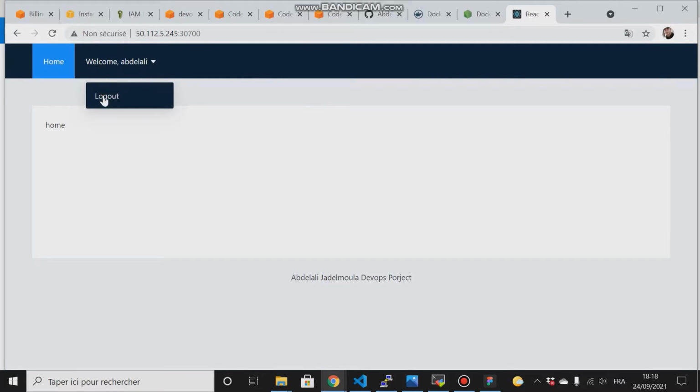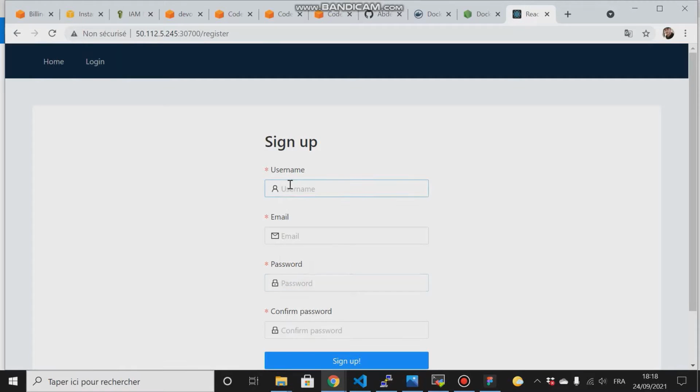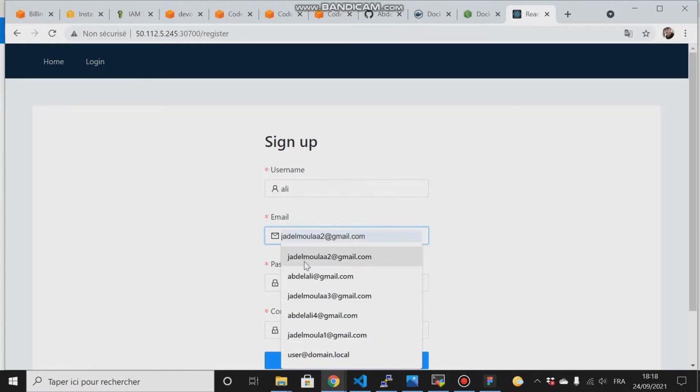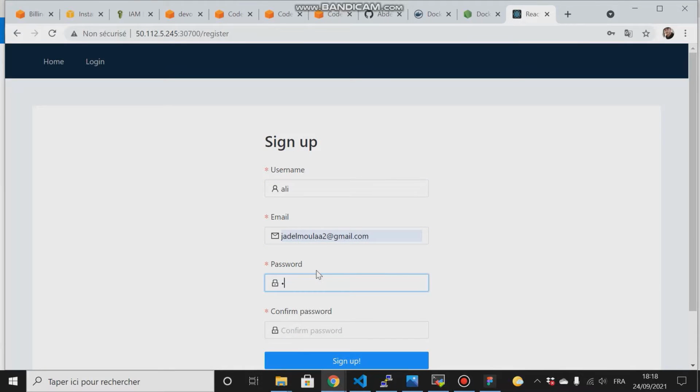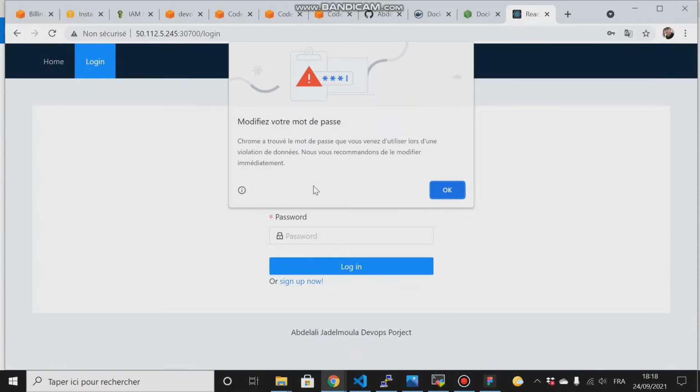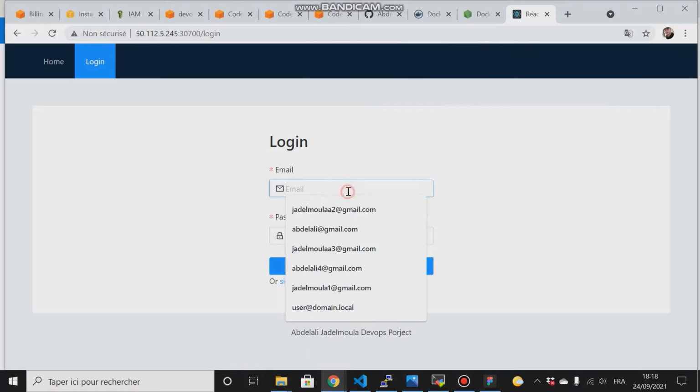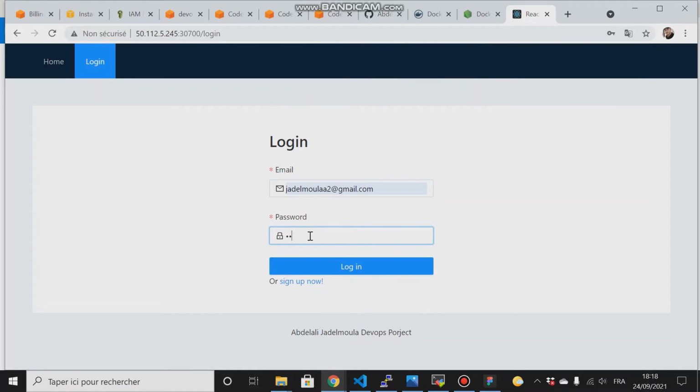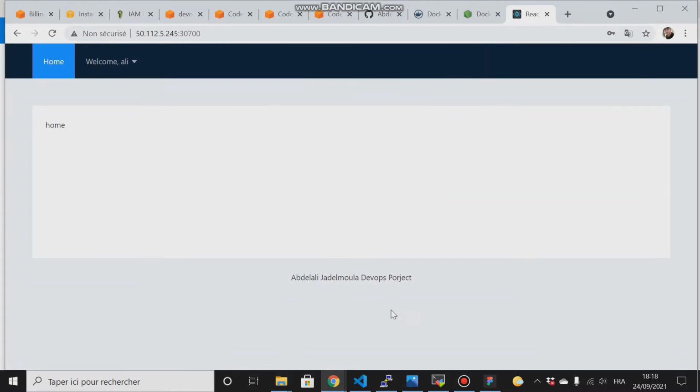So here, for example, if I try to log out and then sign up, giving it the same name and this Gmail, then I sign up and store it, then log in, and it works as we expected.